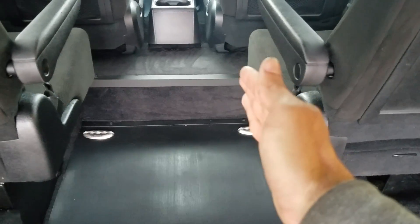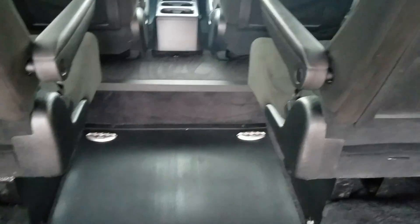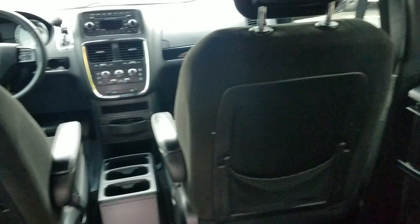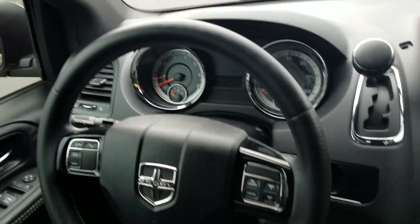We can always remove a seat to make more room. We also have seats that flip up on their side if you're wanting more room to get a chair up to the front. Tell us what you need, tell us your dimensions — there's no one size fits all. We can help customize this van to meet your needs.